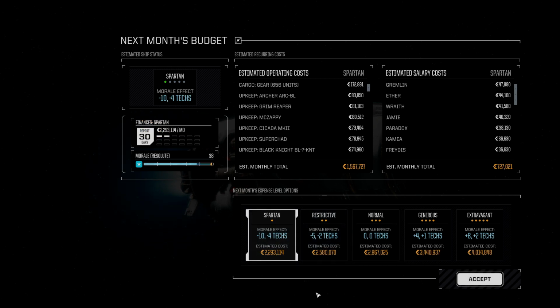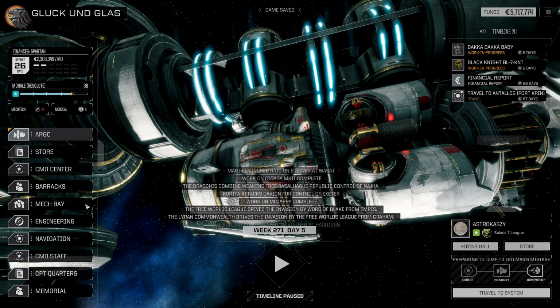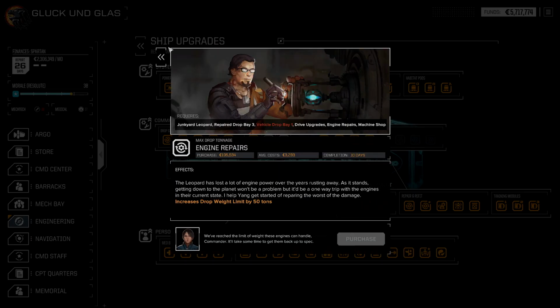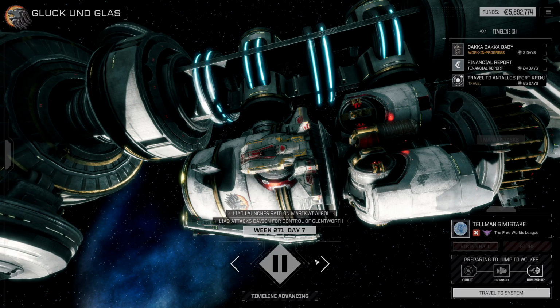Alright. Plus, it's not like we're rebuilding anything, so it's whatever. But yeah, I will cut to when we are... Hey boss, we've just completed those upgrades. I'll upgrade the Argo because why not? Because money. That's why not. So I'll cut to when we arrive, unless there's another event that pops up.